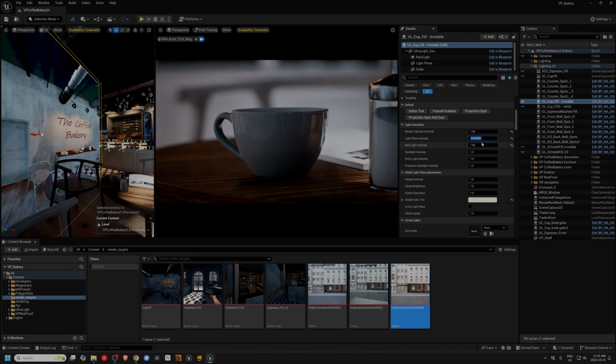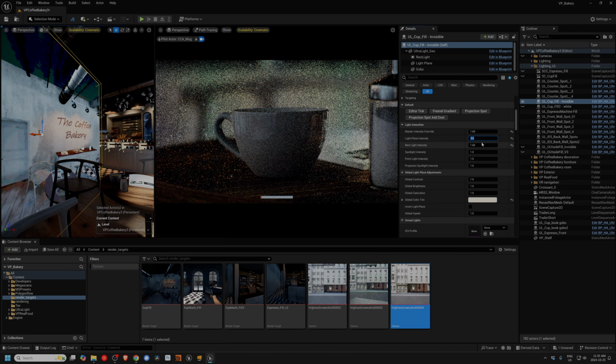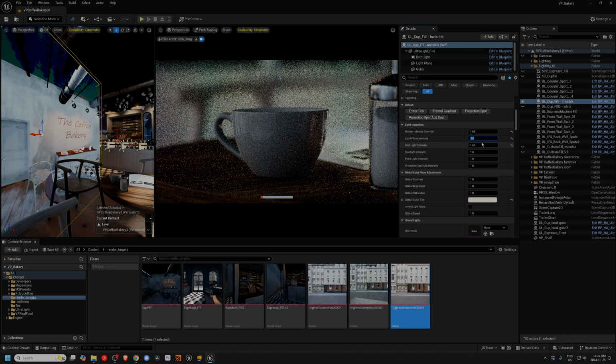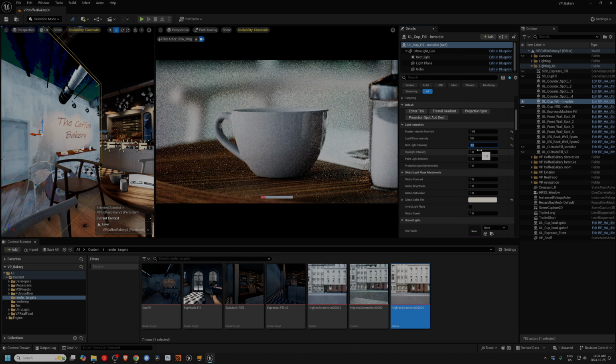By taking the light plane intensity up, let's take that up to something obvious so we can see it. So we're brightening up the reflected component here, but the diffuse light is not being adjusted. Or we can do the opposite, and we can take the diffuse light up and not necessarily affect the brightness of the reflection. You may or may not want it. It depends on what you want this to feel like.